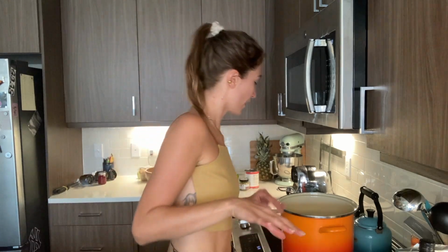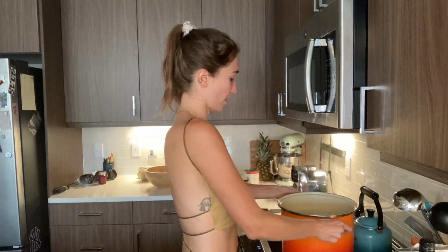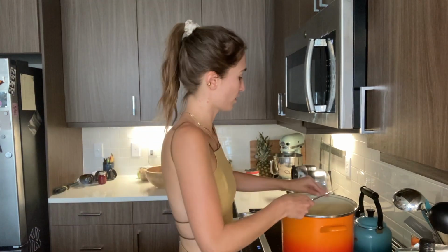So once you hear your oil or butter, whatever you're using, use butter, start to sizzle, then we'll add our onion. I like to add the onion first, it has a lot of moisture in it, to kind of let the moisture cook out, and then I add my garlic. Some people add garlic first. Smell of onion and butter and garlic is like, oh. So that's what we're going for.